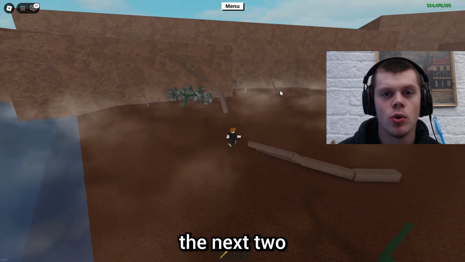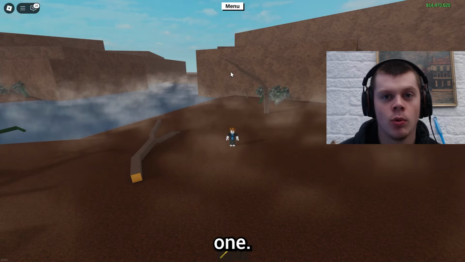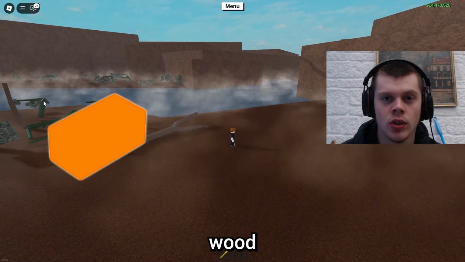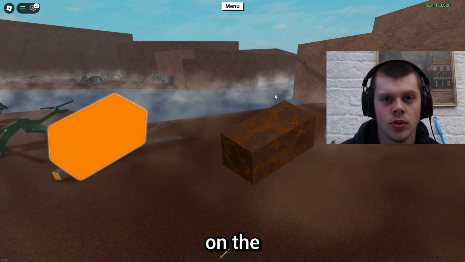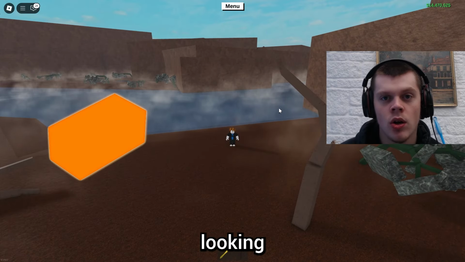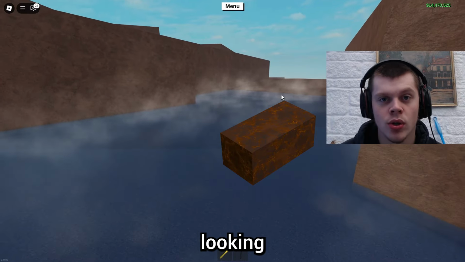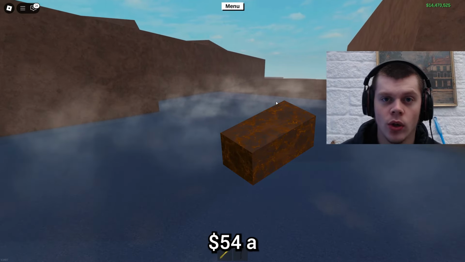Now guys, the next two woods can only be found on Halloween Day, making them the rarest woods in the game behind one. These woods are called Sinister Wood and Spook Wood. I'll put some pictures up on the screen now. Now Sinister Wood, not only looking very cool, sells for $90 a plank. And Spook Wood, also looking very cool, sells for $54 a plank.